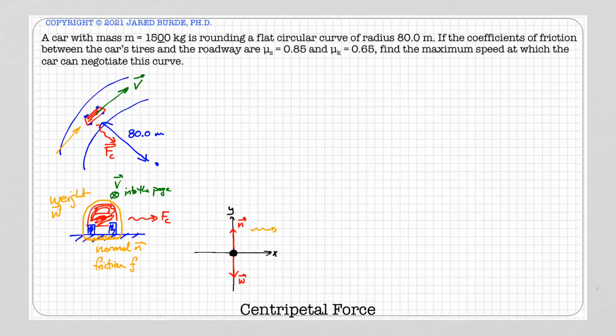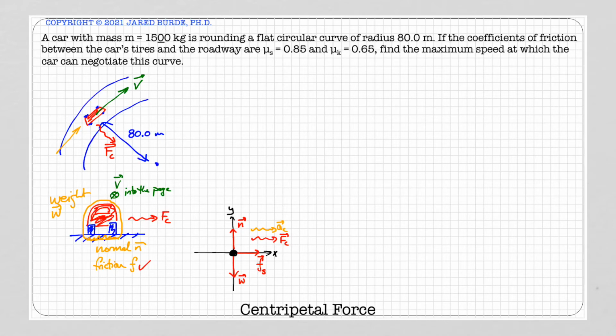We have centripetal acceleration pointing towards the center of the circle. Our centripetal force has to point towards the center of the circle as well. And since there's no other force that could play that role, that has to be our force of friction. In this case, the car tires are all stationary relative to the road. And so this is going to be the force of static friction holding us on the road. If it were kinetic friction, that would mean that the tires would be skidding across the road. It would be in some sort of power slide, which is not what we're talking about here if we are negotiating the curve safely.